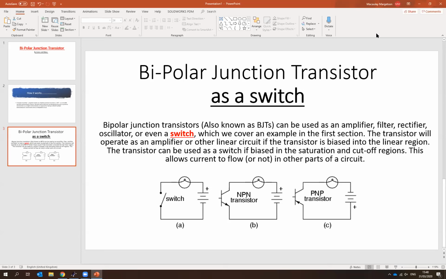The transistor can be used as a switch if biased in the saturation and cutoff regions. This allows current to flow or not in other parts of the circuit. It's like an electrical check valve for all the hydraulic people out there. Oh, big up hydraulic people. Yeah. Big ups. Better than electronics. And he's got a diagram there.